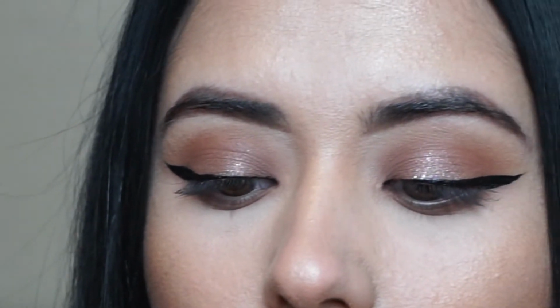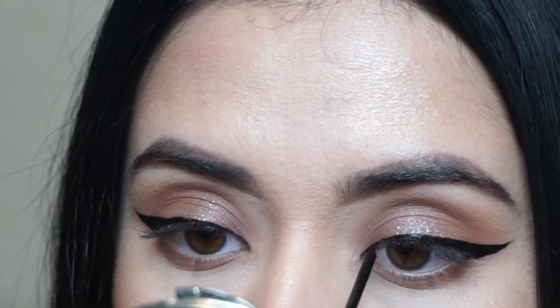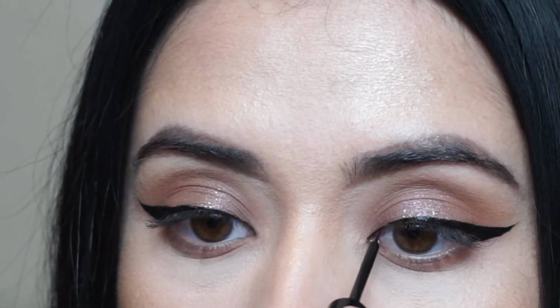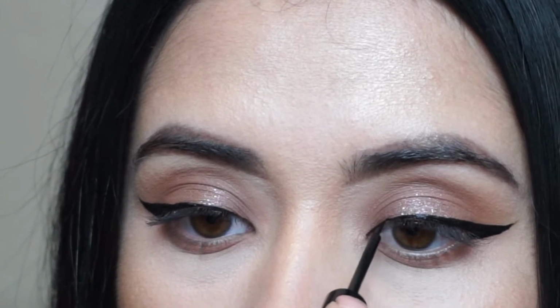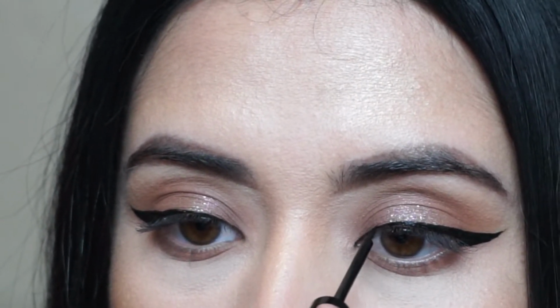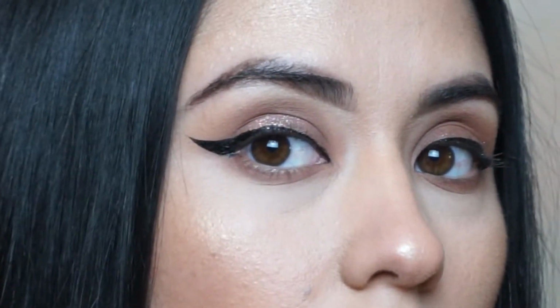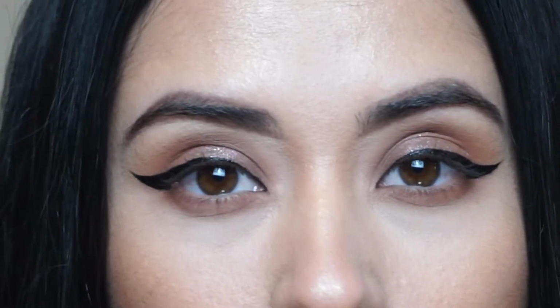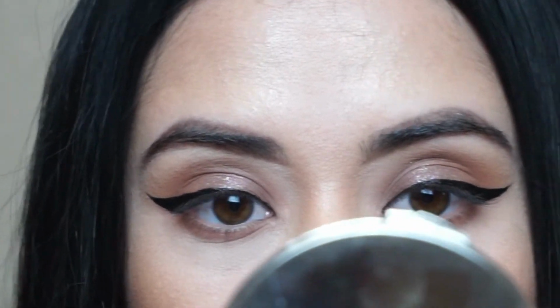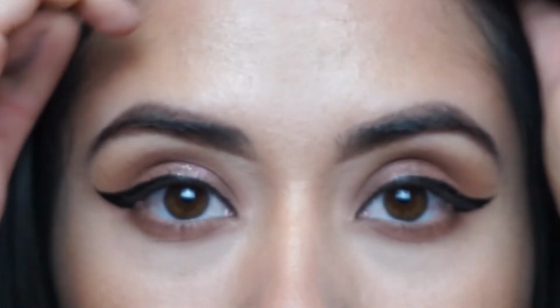I have makeup on my nail. Can you guys see? And this is the eyeliner. I always check just to make sure it's good and it looks good.